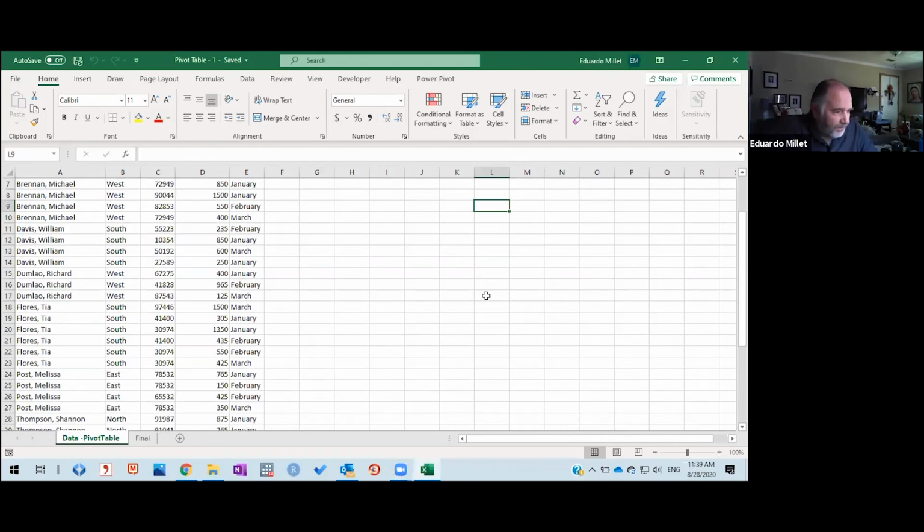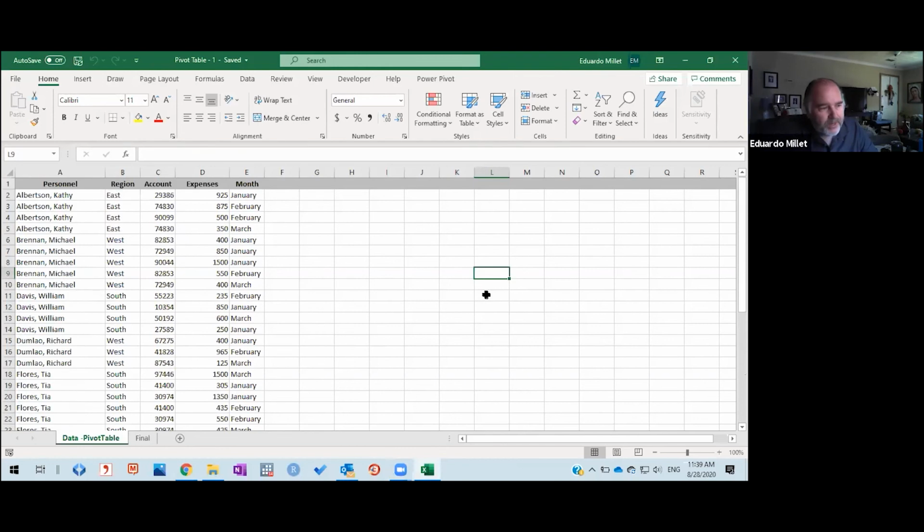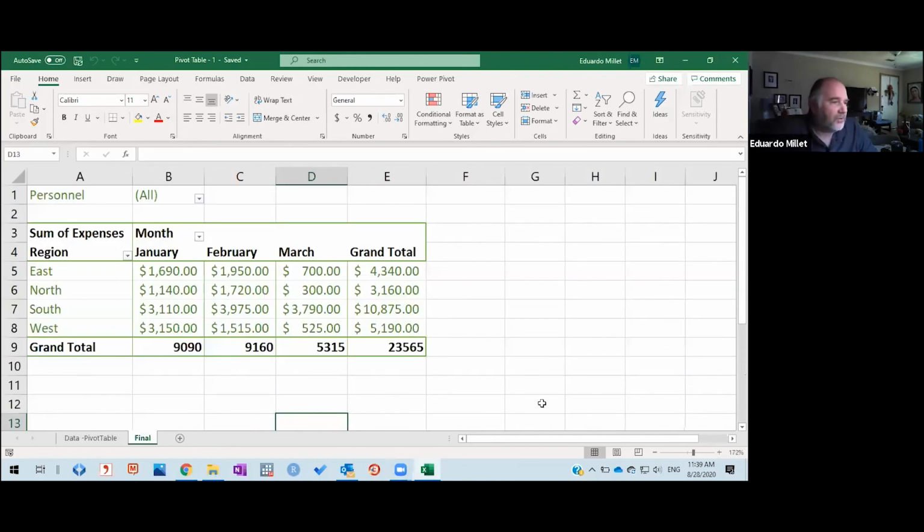Okay, so imagine normally we get this information and I want to create a report. In this case, it's going to be a pivot table by month, maybe by region. You could be more creative and have something nicer, but anyway, this is the way my supervisor wants it. The supervisor likes those colors. So I want to have my report ready.